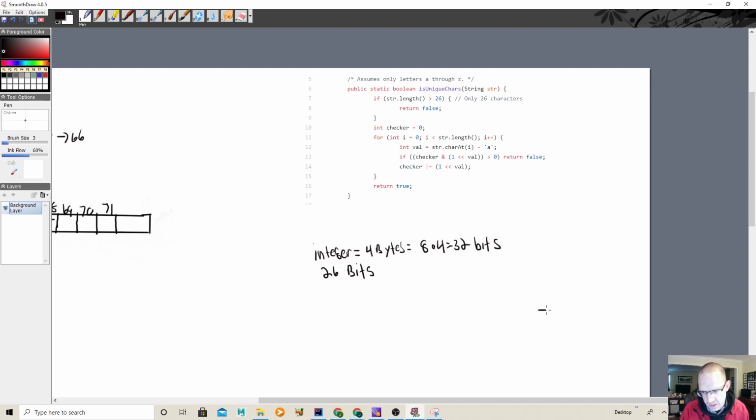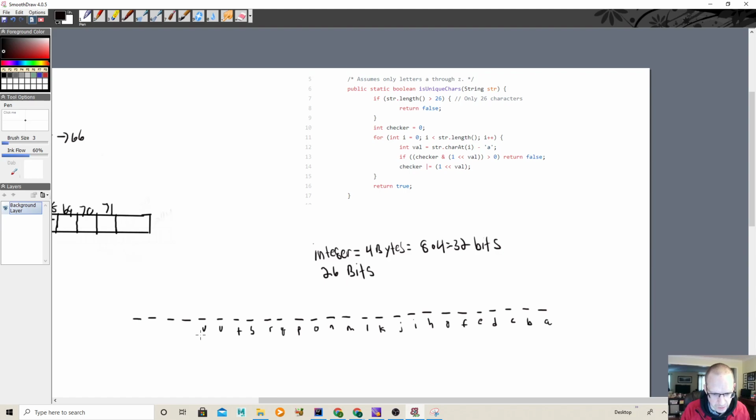So this will be A. So this bit is going to be A, B, C, D, E, F, G, H, I, J, K, L, M, N, O, P, Q, R, S, T, U, V, W, X, Y, and Z. Okay, so this is bit 0. Well, actually, I'm going to say for here, just this is assuming it's all lowercase, by the way. We're going to put this is A through Z. Okay, I don't know how these people think of these algorithms.